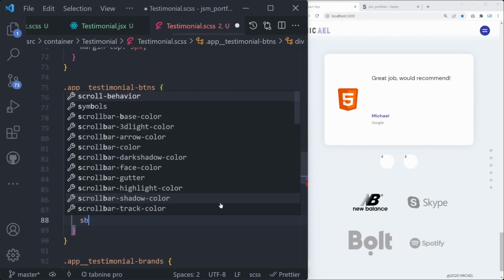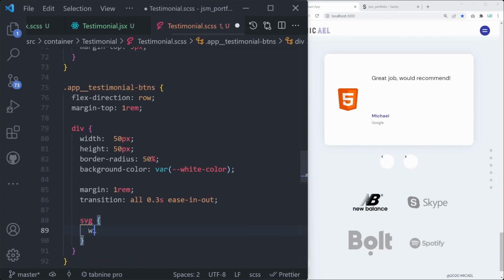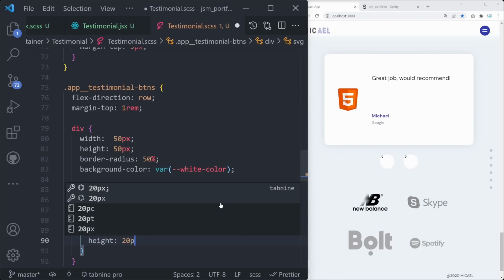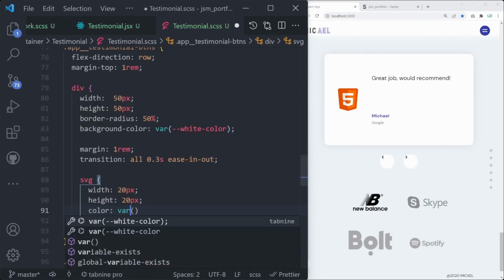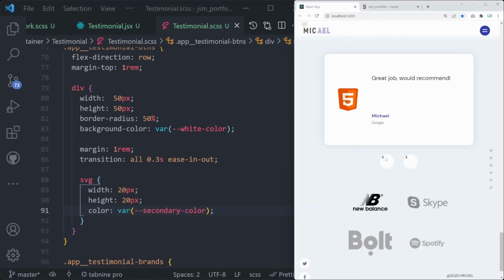Finally, we can target the SVGs inside of them and give them a width of 20 pixels and also height of 20 pixels. We can also change the color to be equal to var secondary color. That's changing the color of these little SVG icons.